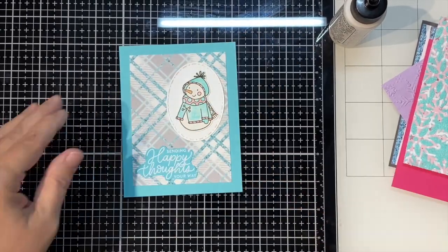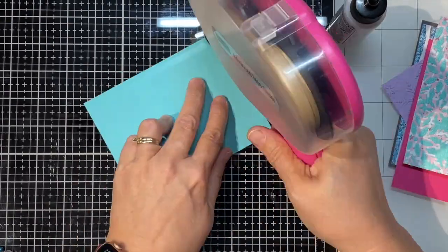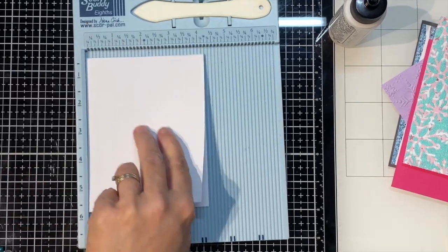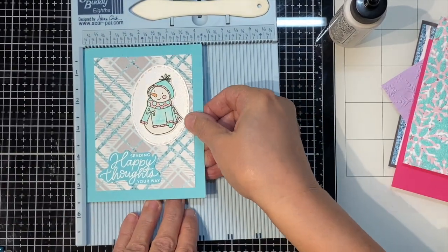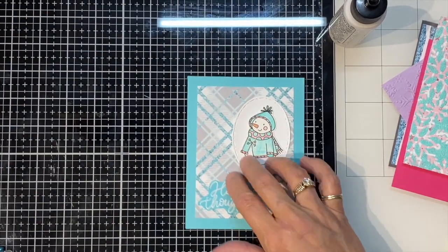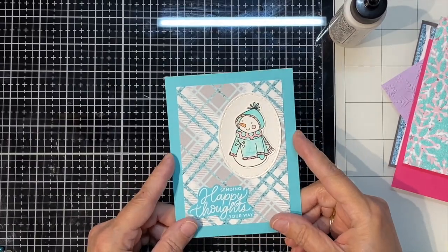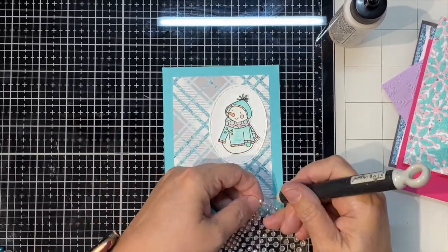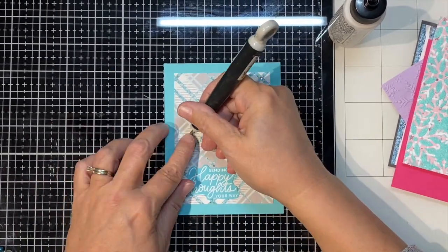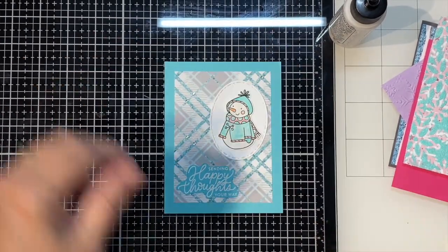Now I'm just going to bring in some iridescent Aurora Borealis clear jewels in the end. We're going to put some of those on after we tape the card panel to the card base. I mean, I love that background paper. I love that teal blue color. You see, I'm trying to decide what else I want to do to the card when I do bring in the jewels. See, I told you I was bringing in the little gems. You get kind of a sneak preview before you actually see them.